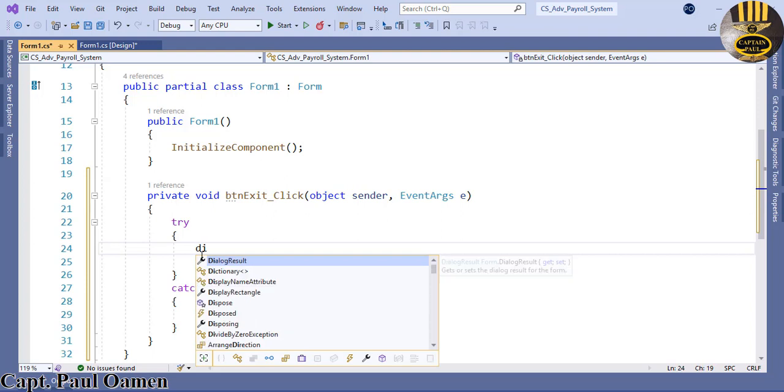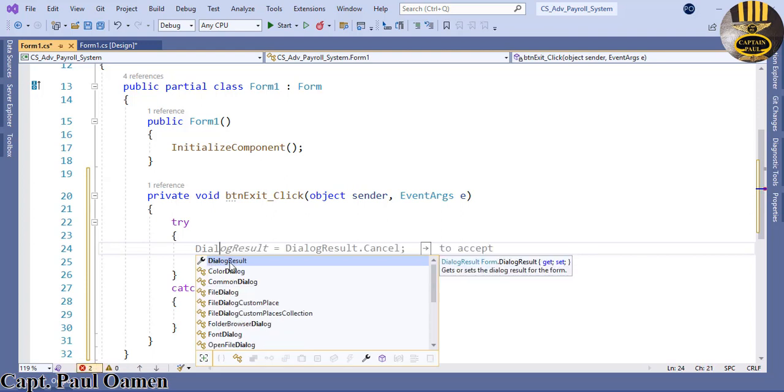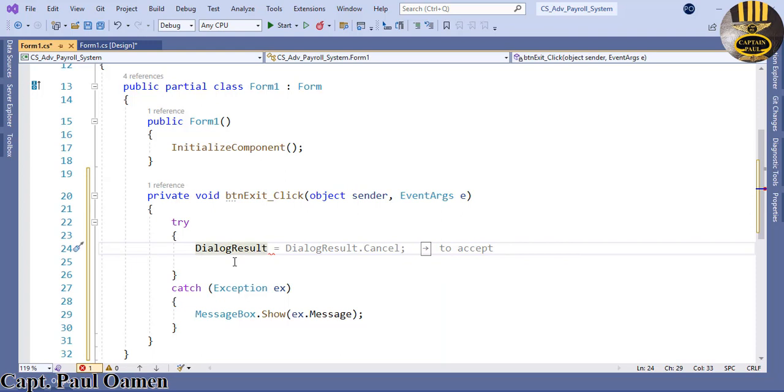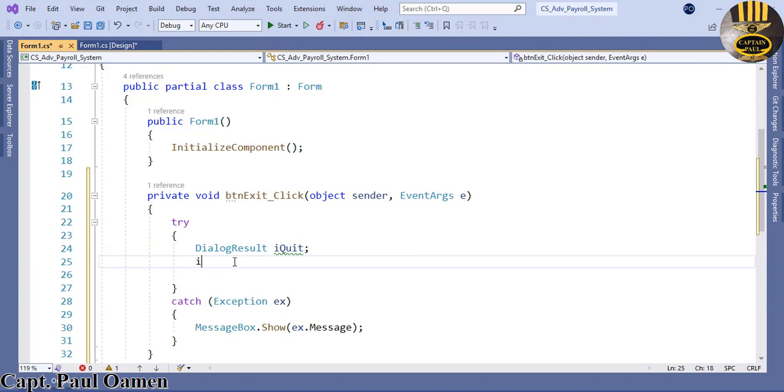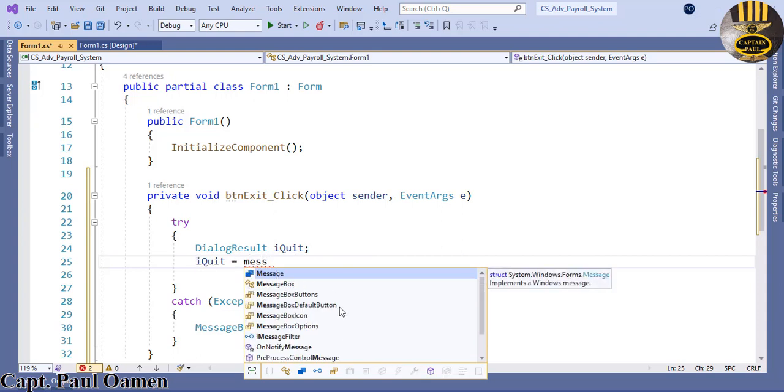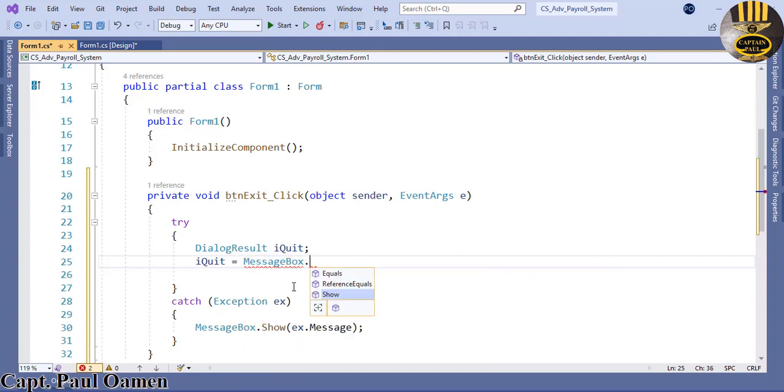Let's say DialogResult, and I'm going to call it iQuit, I quit the system. That is going to equal the following: MessageBox.Show, and what I want you to show is something like confirm.